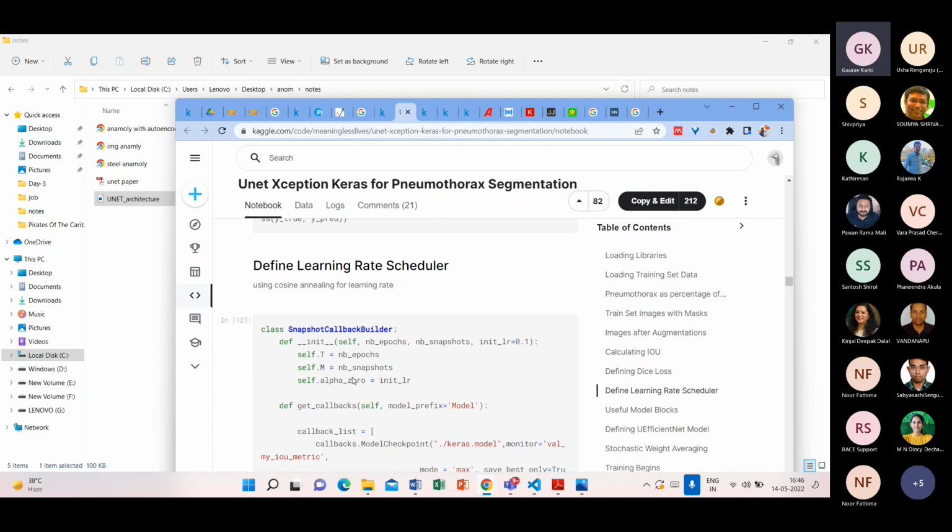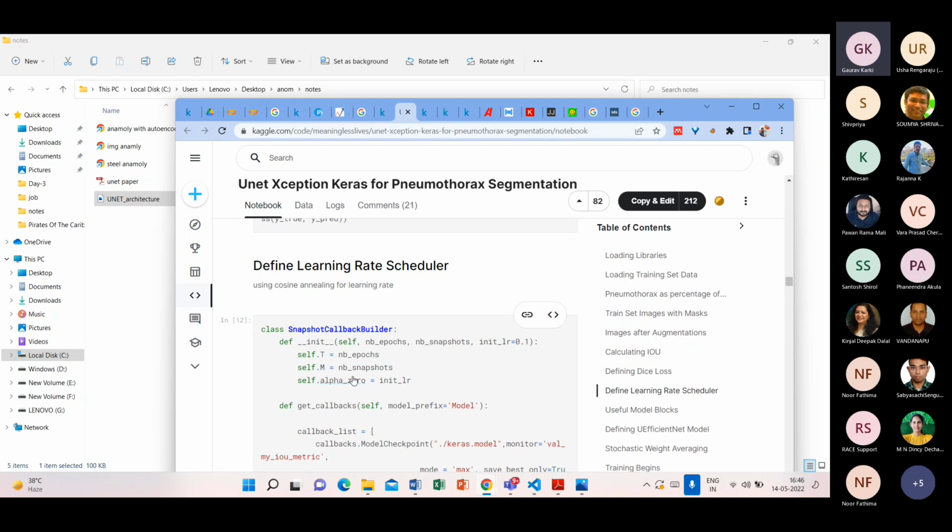And now the learning rate scheduler. Shall I explain what a learning rate schedule is? Actually, in deep learning models, when we try to find the weights, we need to decrease the weights and find out what the decrement should be.